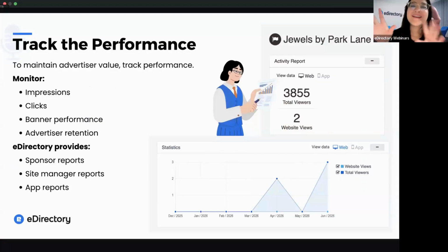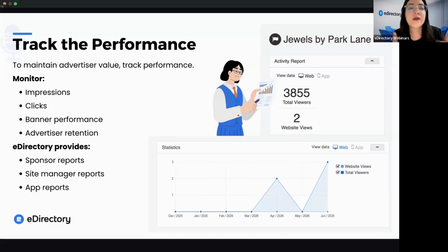Yeah, so the last part of doing the revenue, and this is a very extensive subject. I try to bring the easiest ones, but there are many ways that you can do revenue with your banners. But the last thing is to track the performance. As I said, there are many ways for you to try to deliver the right banners to the right audience. And the way to see if it's working or what you need to change is to see how the performance is going.